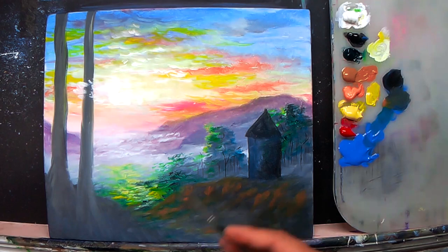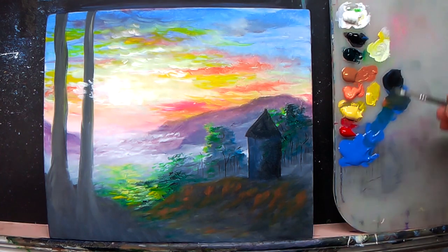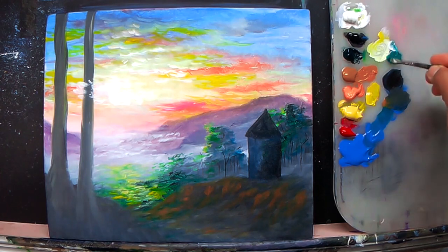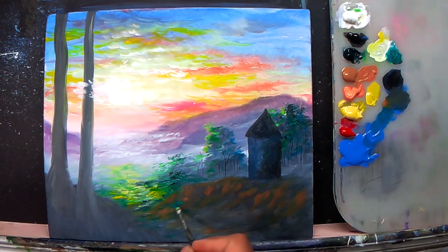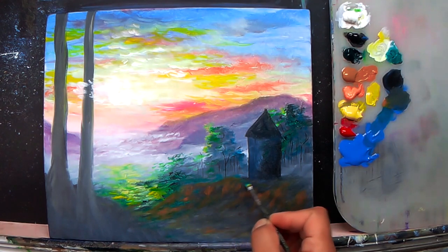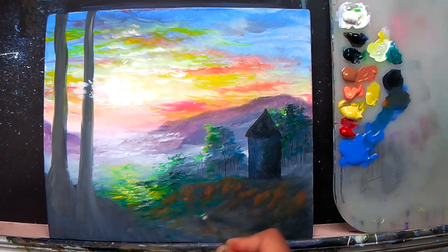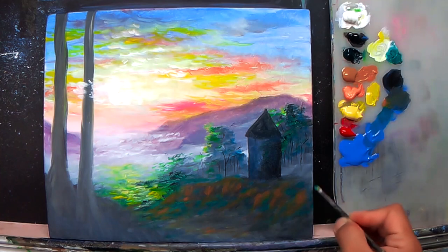Then the next thing to do is we're going to create the grasses in this area here. So I'm going to mix this color, the Viridian Green and the white color. It should be a small amount of white there. There you go, and just paint this part. There you are. Just selecting the area here for this color. There you go. Very nice. Selecting some parts here for this nice color.